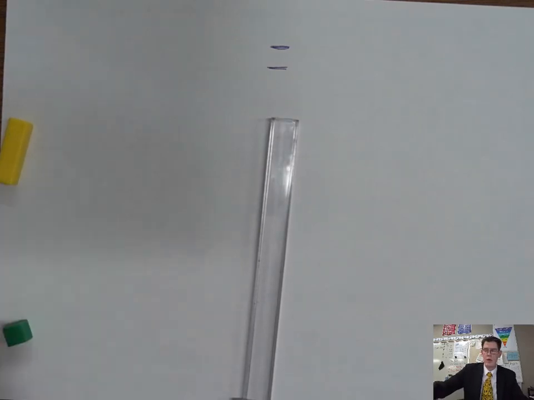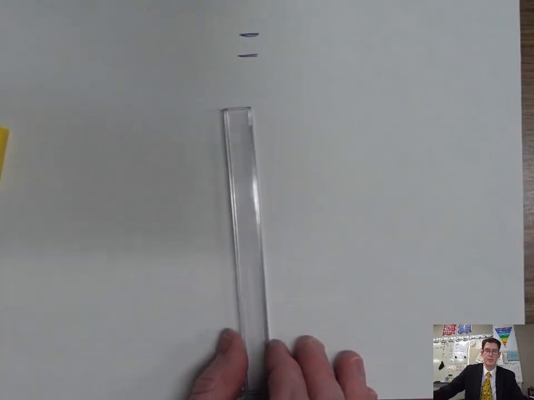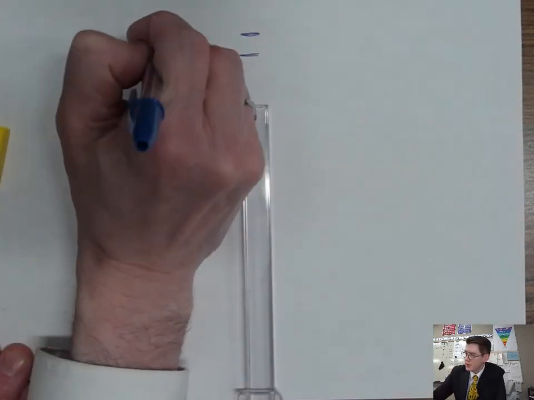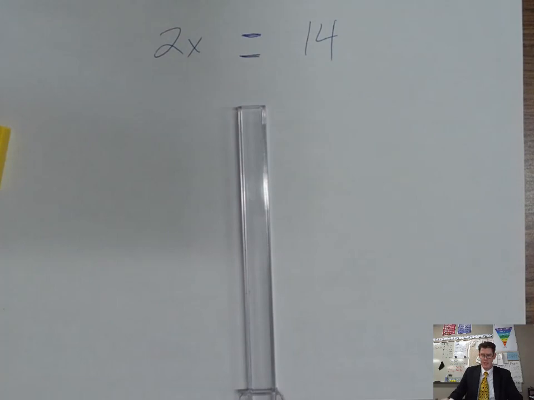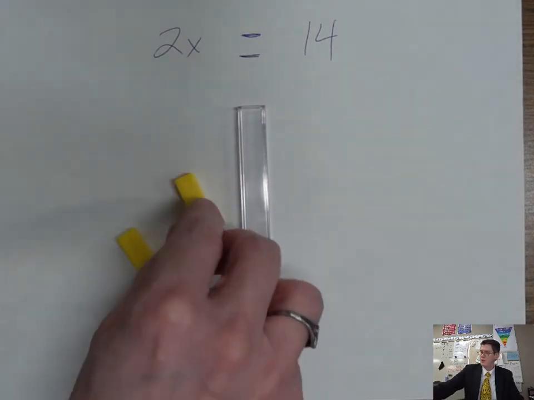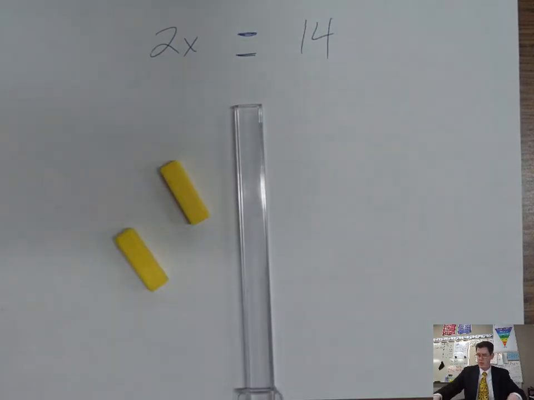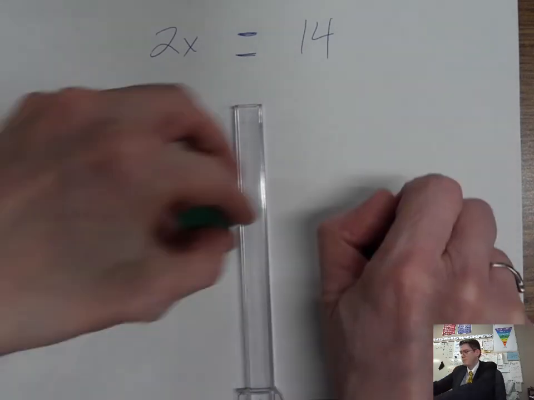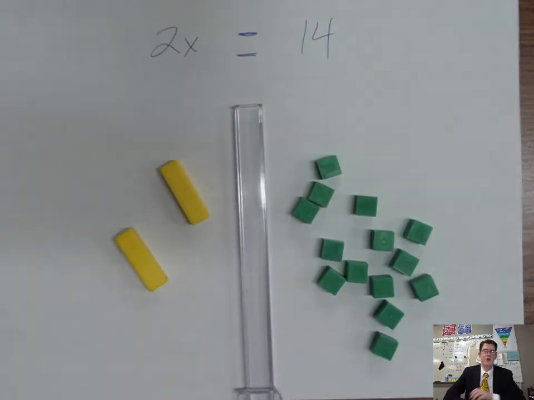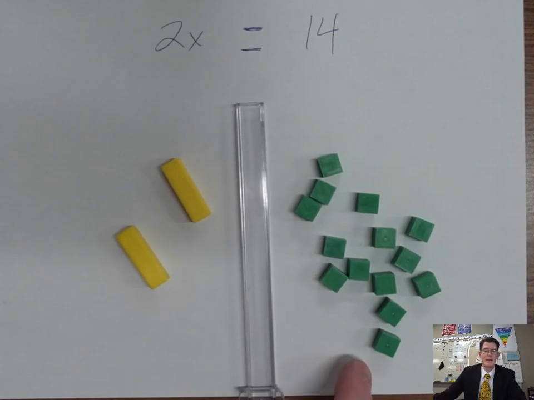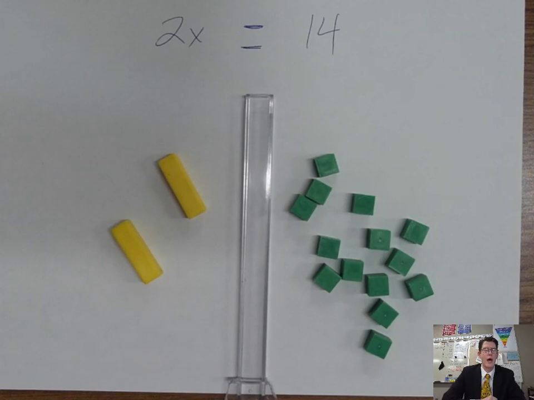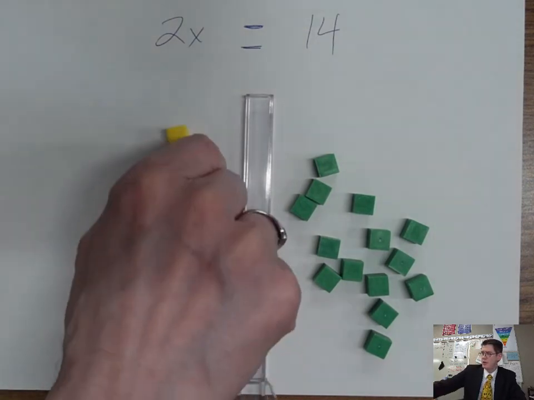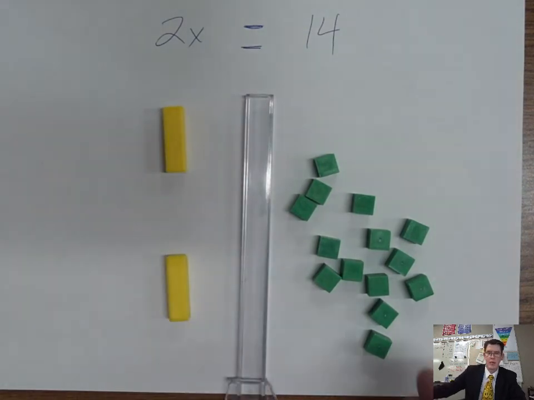Here we go. What if we have an equation, 2x equals 14? What if these two of these unknowns equals 14? But if 2x's is the exact same thing as the number 14, what is 1x? Well, here's one way to look at it. 1x is there and 1x there.